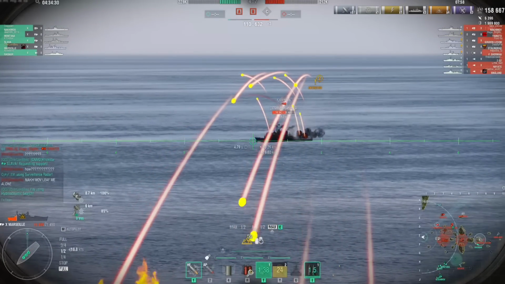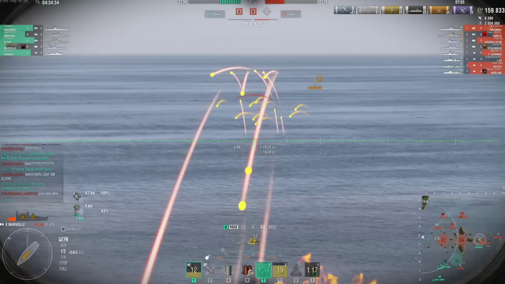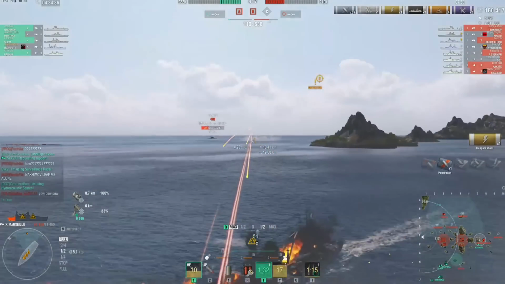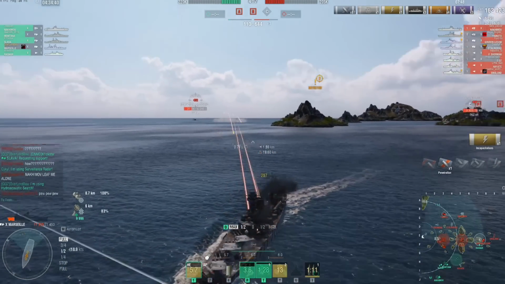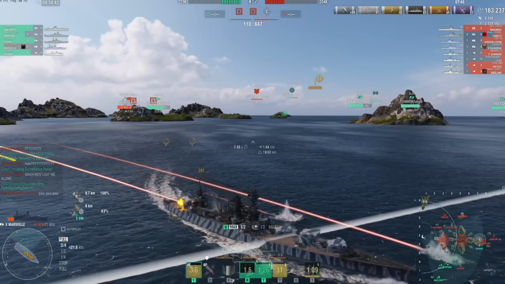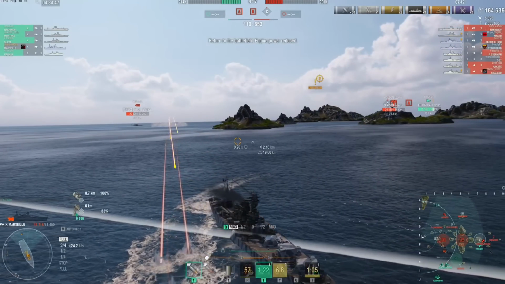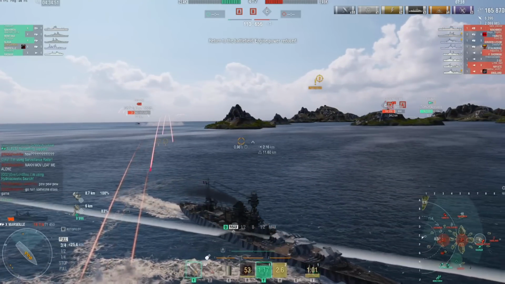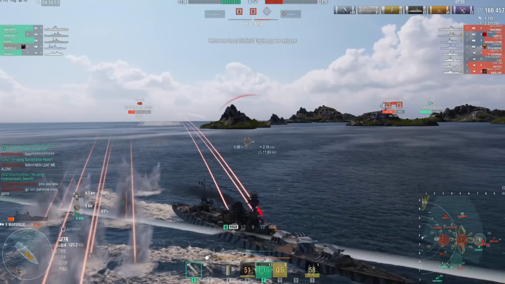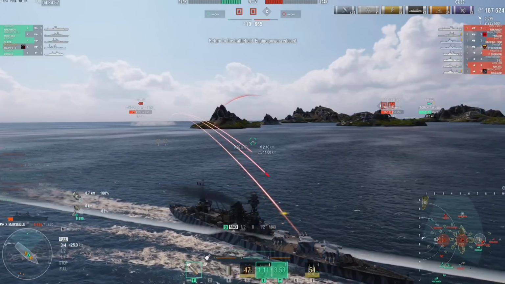So will this ship be able to outperform a Conde? I don't really think so. The Conde has a quicker reload, way higher DPM. So I don't think this ship will be used in this current clan battles, but it could be used in a future one for the slot where a Fenzia or a Goliath is. We could see it for sure, because it does have really efficient AP, and the HE also is really great for starting fires and just getting damage over time.